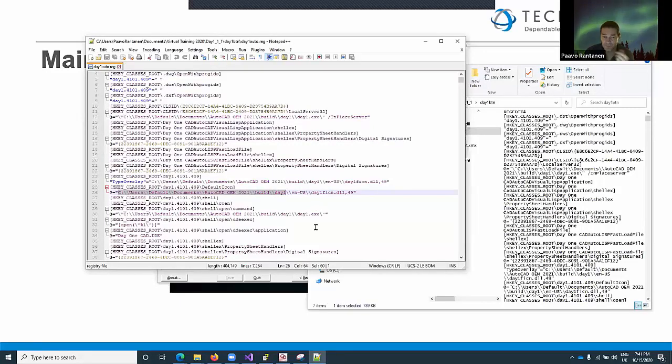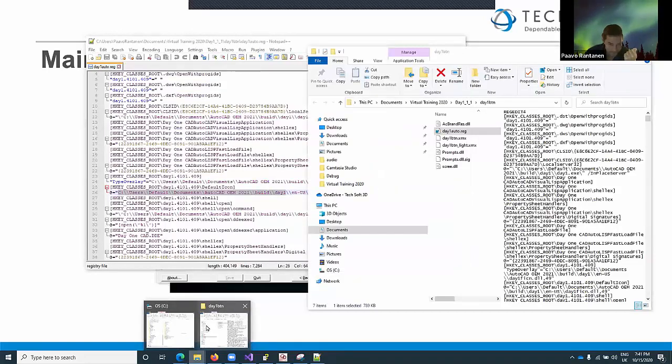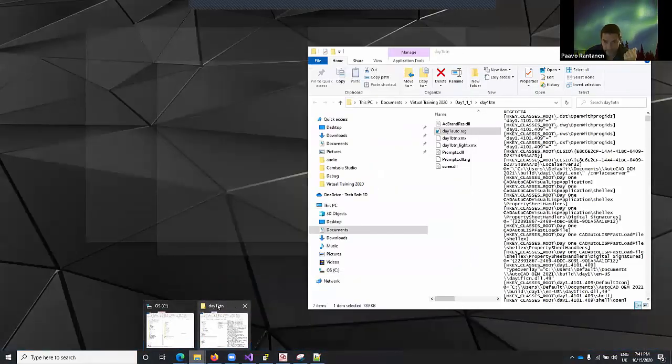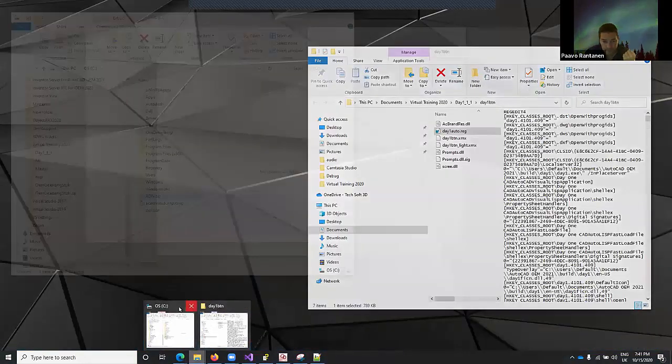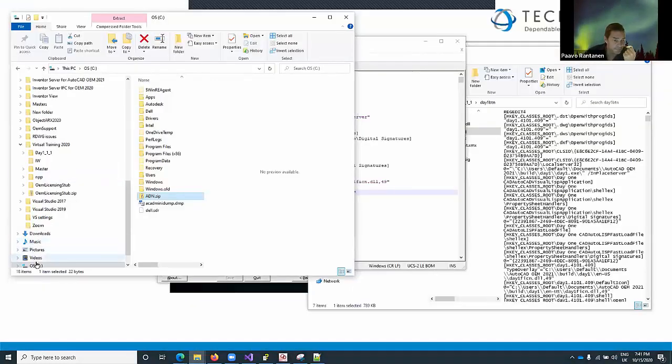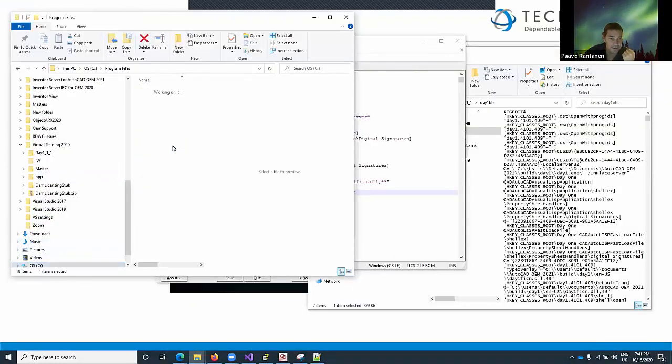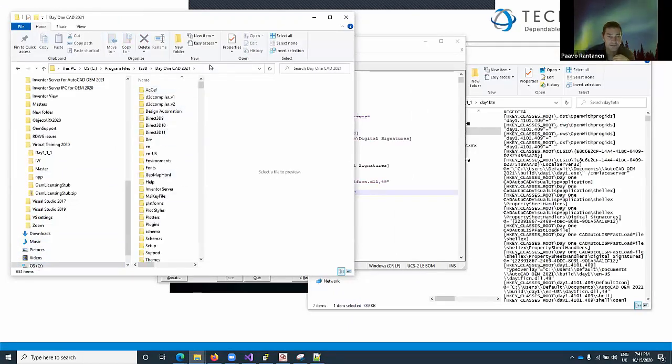So we need to replace these with the end user location, which is Program Files, TechSoft 3D, Day 1 CAD. This is the location of our product. Copy.